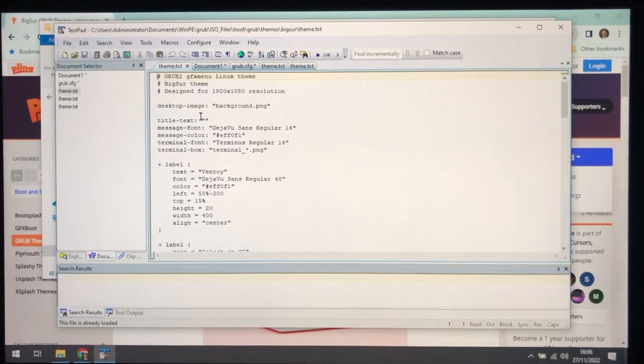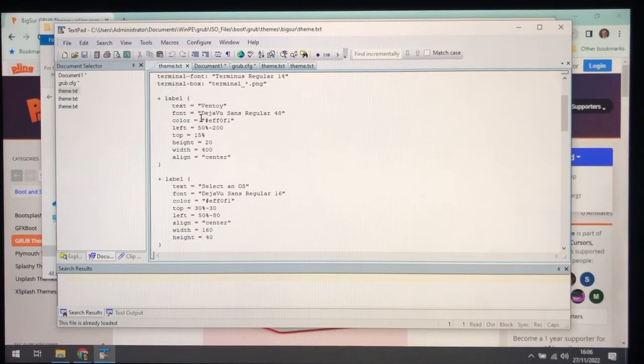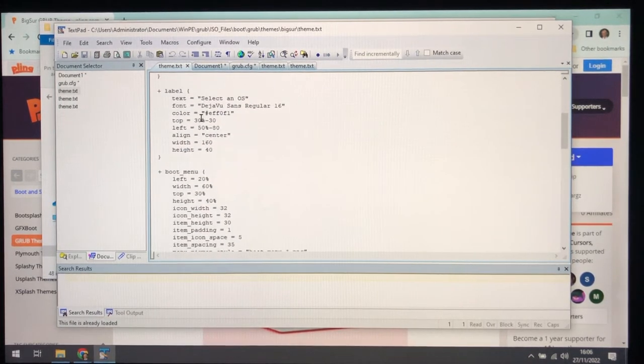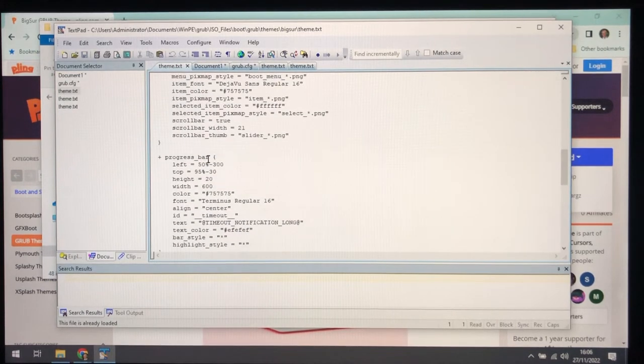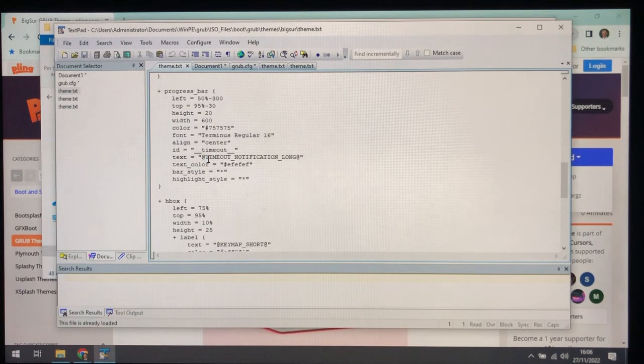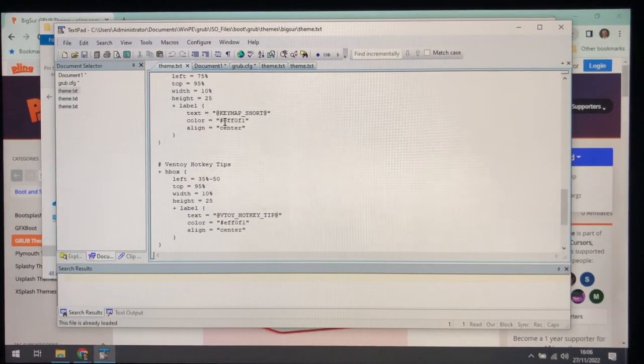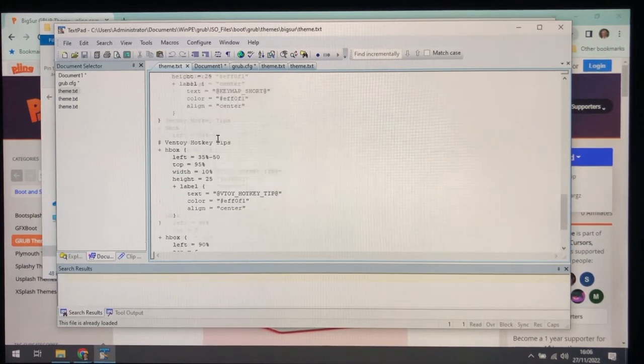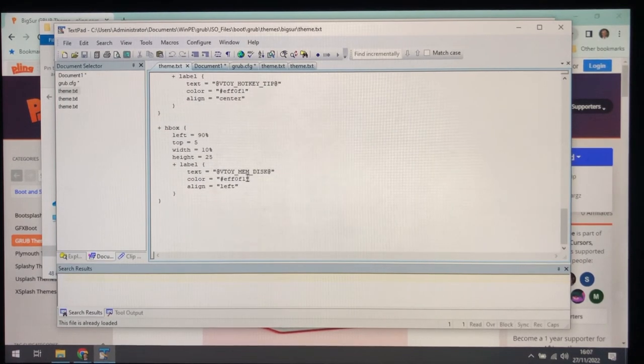this is what sets the menu up, but it includes things that you maybe don't want. Selecting OS is useful. There's the menu, progress bar for timeout if you have a sort of default option. Then you have key maps and hotkeys, which may or may not be useful, but you'll see what they are when we actually display it. And finally, memdisk, the memory tester, which looks like it's going to come on the upper right near the top, which will be an icon, and you click on that and you can run memdisk.